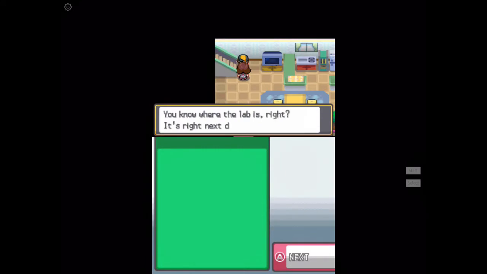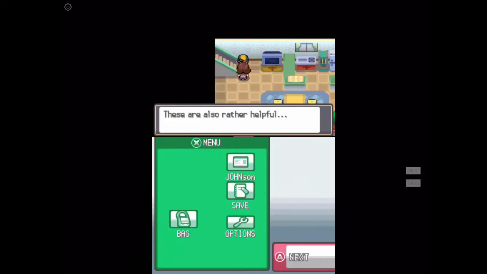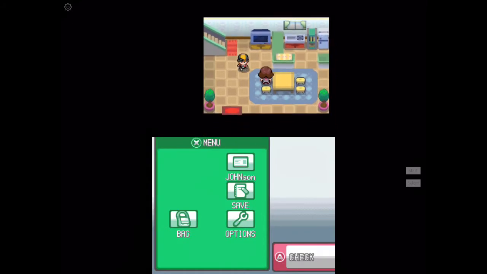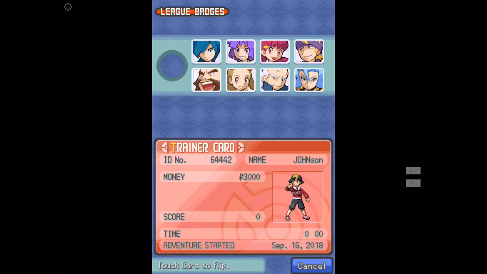So, first, you'll talk to your mom. She'll give you a couple things. She'll give you your bag, I believe. Yep. I forgot, because I'm more into the newer Pokemon games, that it shows your name when it shows your trainer card. So, I was sort of just ready to go to the professor's house, and then I saw this.